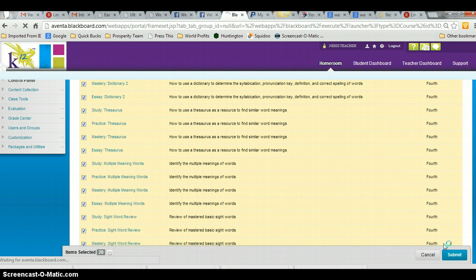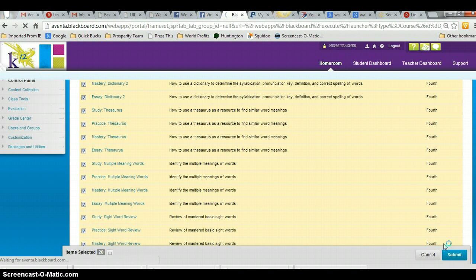And it's going to take all those units. So obviously, if you have 179 components, it's going to take longer than if you have 4. So you just have to be patient as that's coming across.